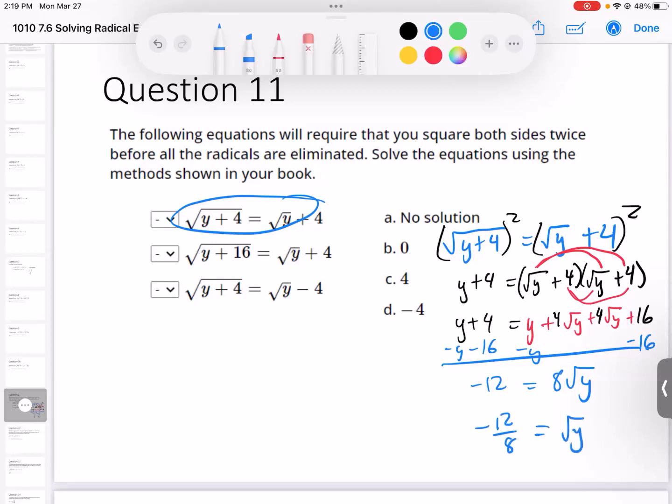You could square both sides, but at this step, you can actually already tell that it's no solution because it's impossible to take the square root of anything and get a negative number. But even if you followed it through and you simplified it all and you squared both sides and you got y equals 144 over 64, if you were to take this number and plug it back into the equation, it would not make it true. And so sometimes you'll end up with no solution.